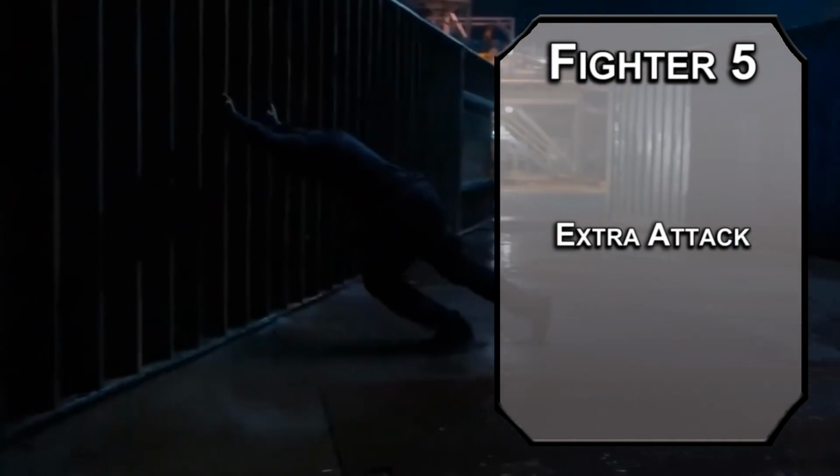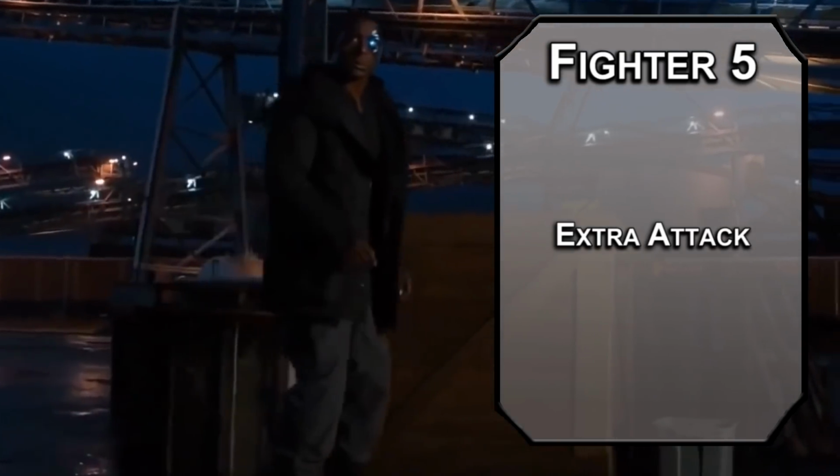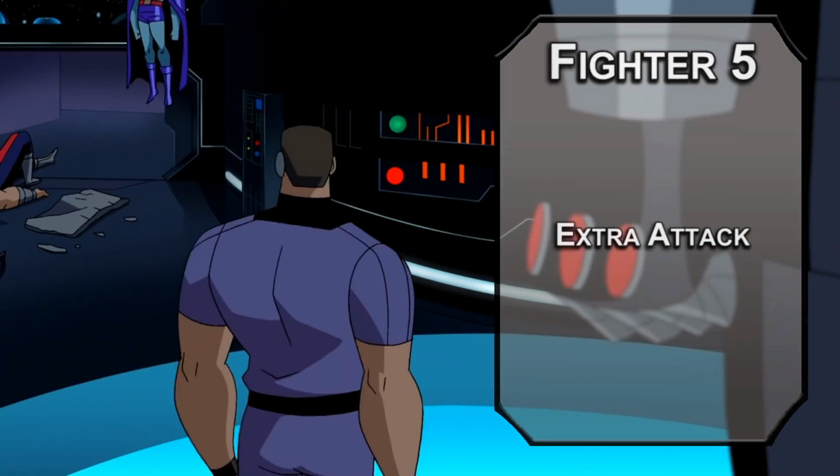Fifth level fighters get an extra attack, letting you make two attacks instead of one with your action. It's like Tensor's transformation, but all the time. I mean, it's a very small part of Tensor's transformation. It's a solid backup after you've used the arcane deflection.